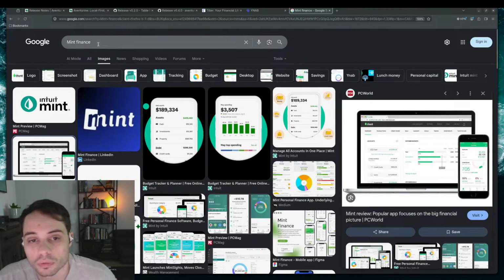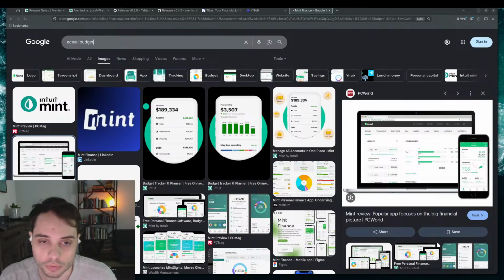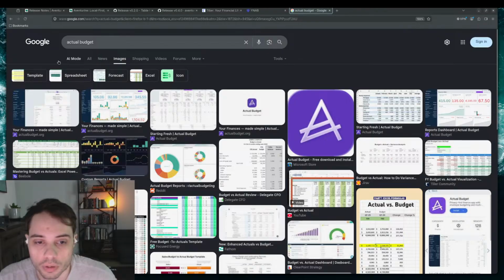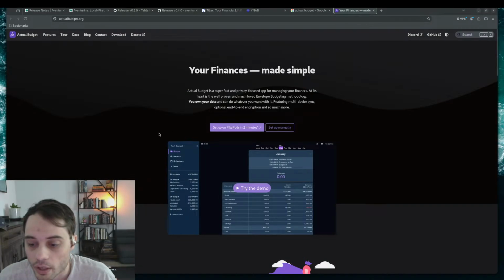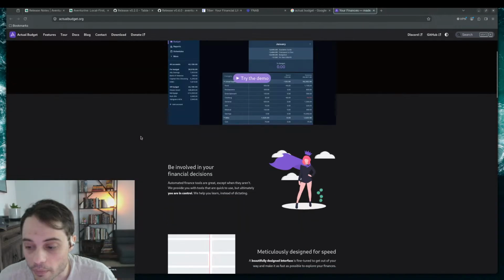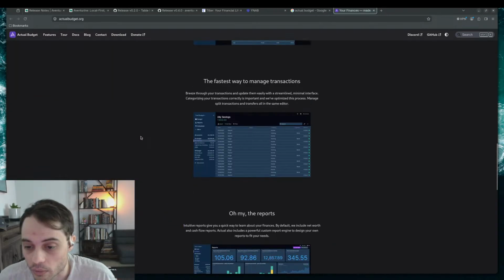Cool. And let's see. Actual Budget is one. This one leans more to the privacy focus, self-hosting stuff. It's definitely cool, but man, is it dated. Oh my lord.